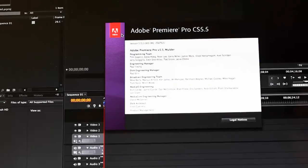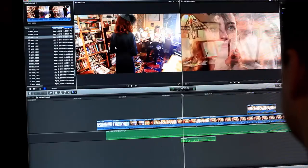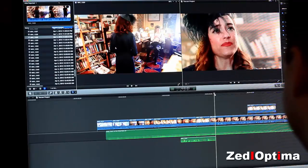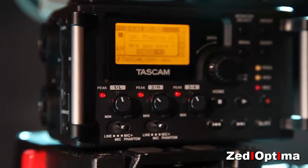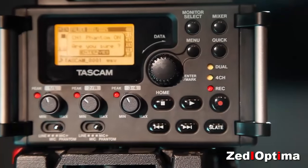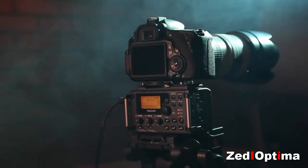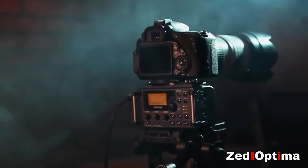Modern editors like Premiere and Final Cut Pro 10 have automatic clip synchronization, and plugins are available for syncing up with older editors. At a cost less than competing preamps, the Tascam DR60D is the ultimate four-track recorder designed for filmmaking, television, live events, and web broadcast.